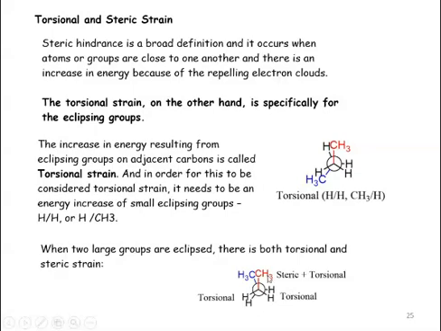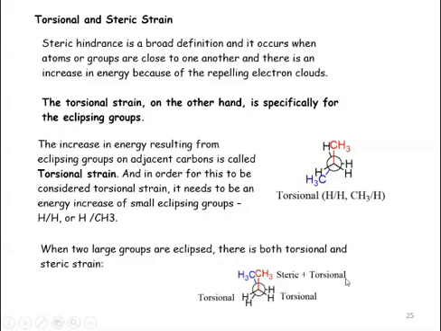So when we talk about an eclipsed conformation like this, here there will be steric strain as well as torsional strain. Steric strain comes into purview because of the bulkiness of the group. Here, both the groups are bulky, they are larger groups. Hence, here we can observe steric interaction as well as torsional interaction. Here, both are small atoms and they are in eclipsed orientation. So, this type of interaction is torsional. In between these two atoms, we can observe torsional strain. Here also, we can think of torsional strain. However, here we can observe both steric as well as torsional strain.